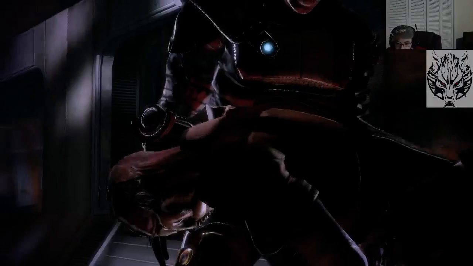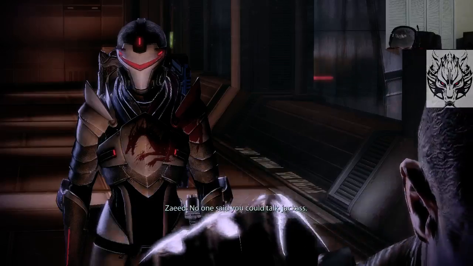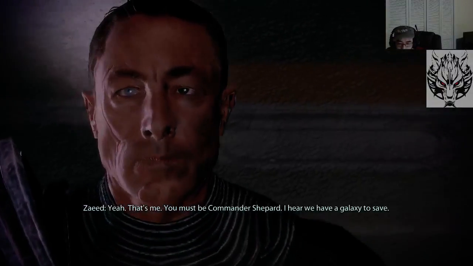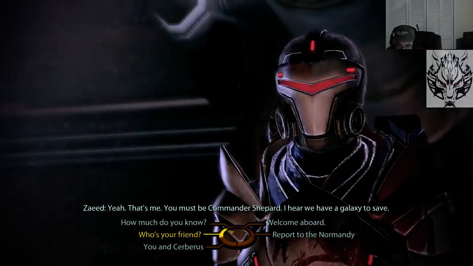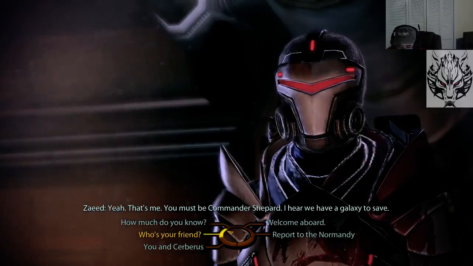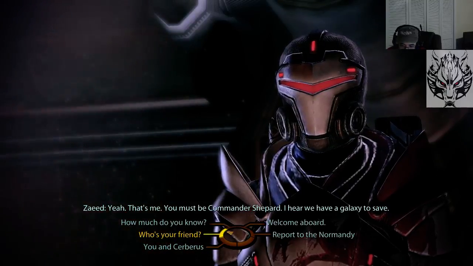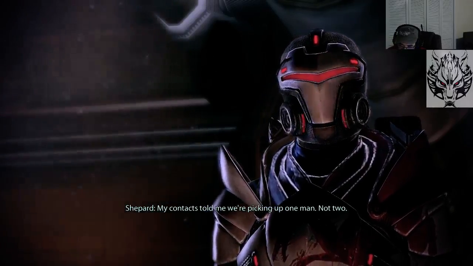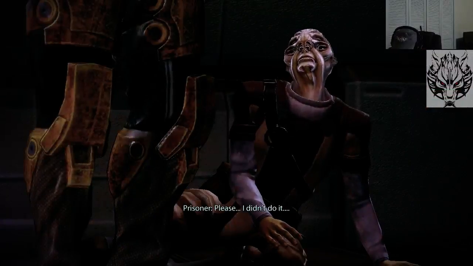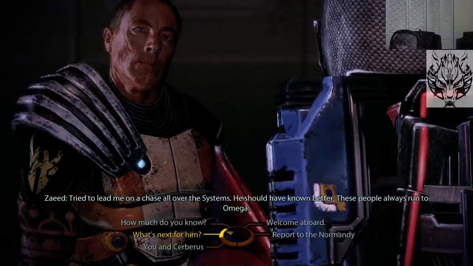Please. Please. You have to help me. No one said you could talk, jackass. You Zaid Massani? Yeah, that's me. You must be Commander Shepard. Hey, we have a galaxy to save. My contacts told me we're picking up one man, not two. Batarian delinquent. Pissed off someone rich enough to hire me to go after him. And for my bring him in alive rates even. Please. I didn't do it. I said shut it. Tried to lead me on a chase all over the systems. He should have known better. These people always run to Omega.